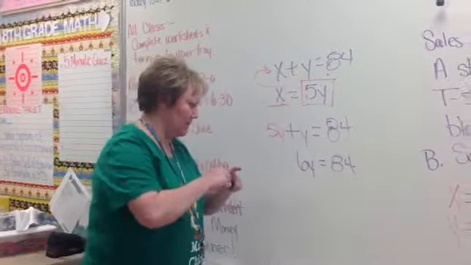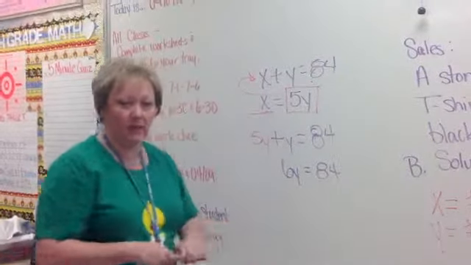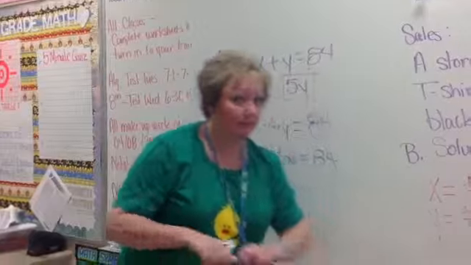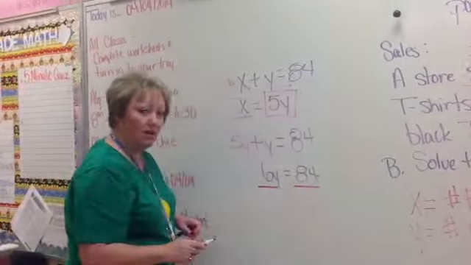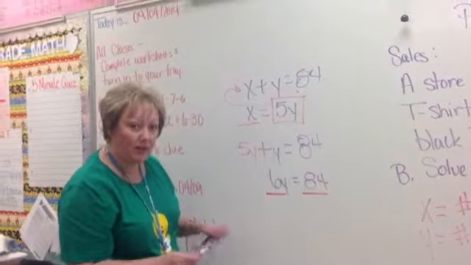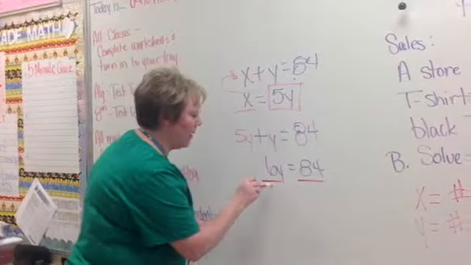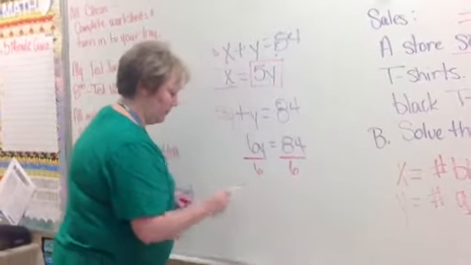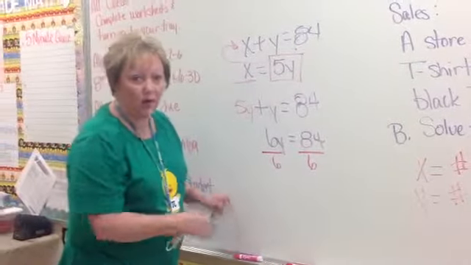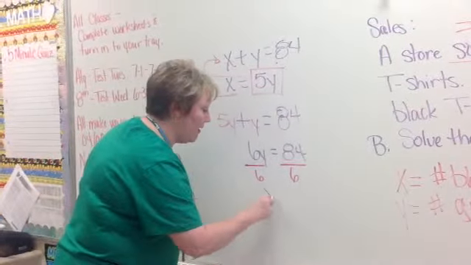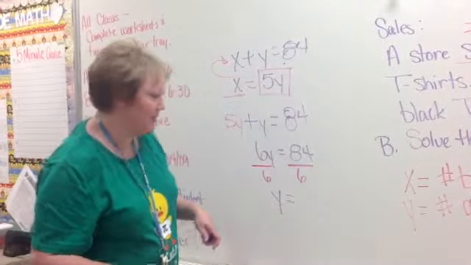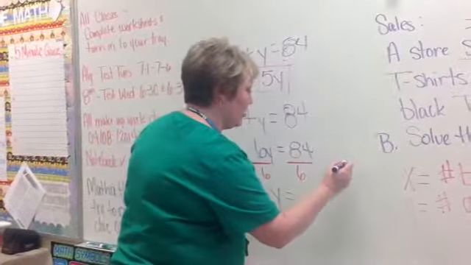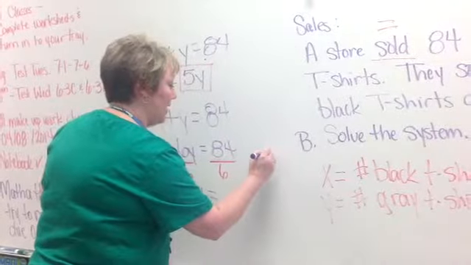Multiplication. What is the opposite of multiplication? That's division. Use that fraction bar to symbolize division. We're going to divide both sides by what that variable has been multiplied by, which is 6. One-step equation, we're ready to solve it. Y equals, what is 84 divided by 6? Remember that little shortcut thing I showed some of you.